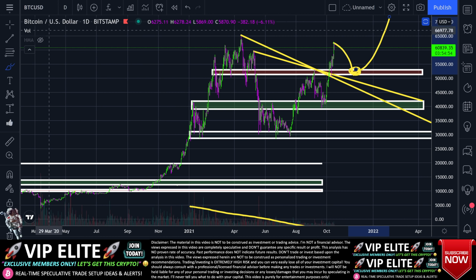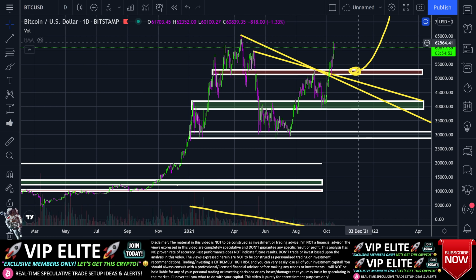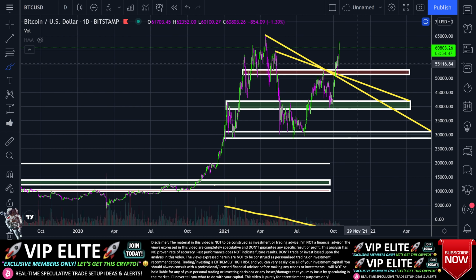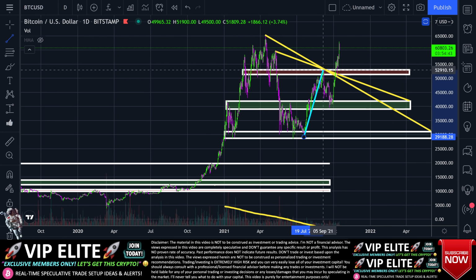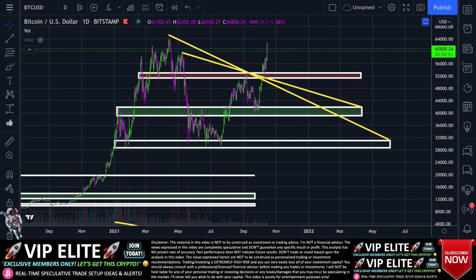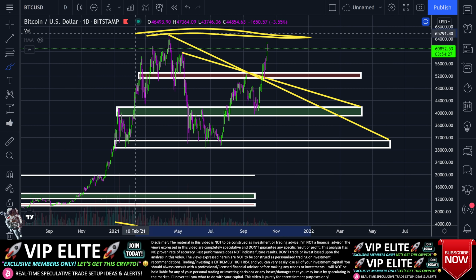It's very hard right now to put any type of targets on anything above 65,000. I mean, what are we going to do here? At best, what we could do is say that this is possibly a gigantic bull flag. So if we take it from the breakout point, this does give us a target up towards about 68,000 up here. But folks, Bitcoin is a crazy beast, and we would be officially in uncharted territory above an all-time high.